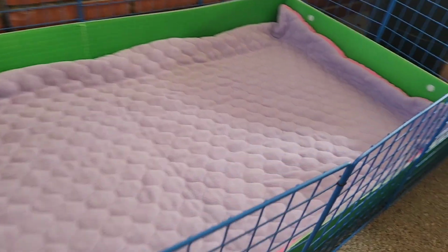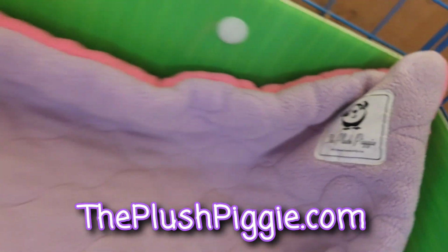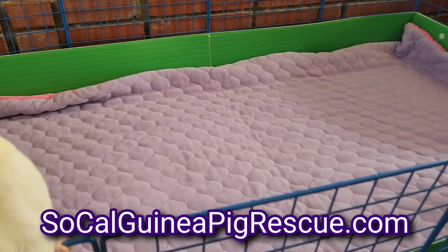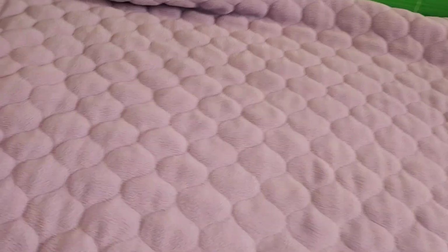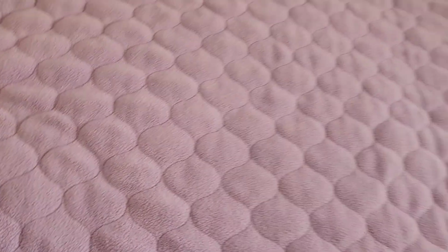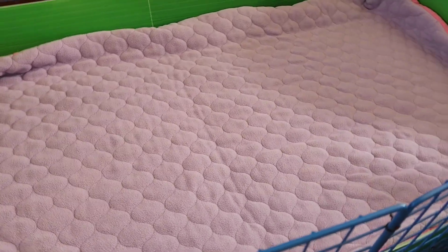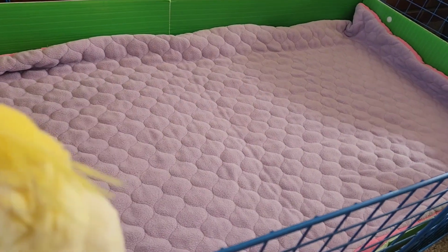This is the Plush Piggy fleece. Where's the label? This is the Plush Piggy. This is Valerie and the Southern California Guinea Pig Rescue's fleece company. They make these fleece because they are really, I think, some of the best fleece on the market. They're double-sided. You can get them in different colors. They're incredibly soft, incredibly well made. They're oversized so they don't shrink. I wash these on high. I dry them on high heat, and this one's been washed dozens of times. It's super absorbent, hasn't shrunk.